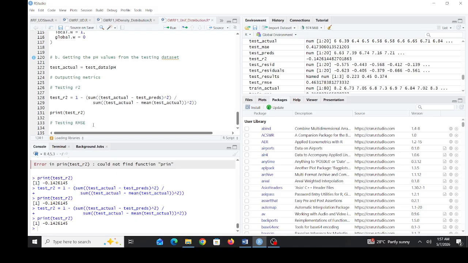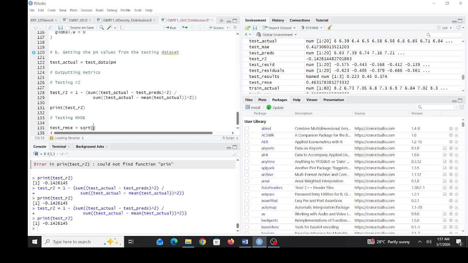So the test RMSE equal to square root of the mean of test actual minus test spread, squared.